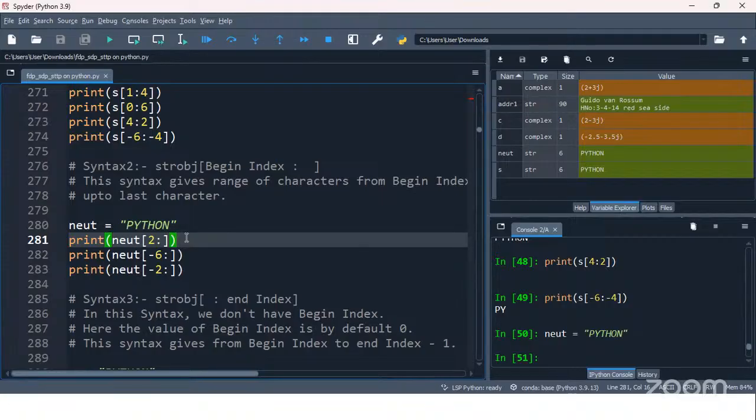It starts at index 2. What is index 2? Is it Y? No. What is index 2? Come on, guys.